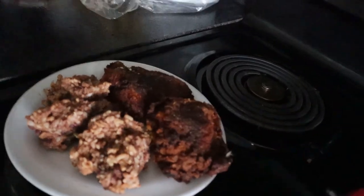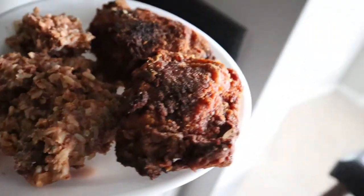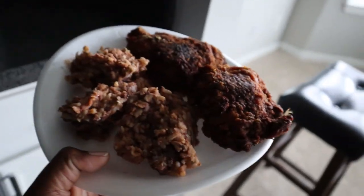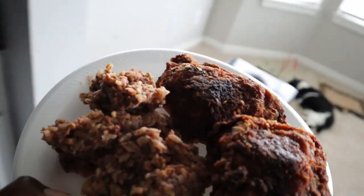That is from the fried chicken from yesterday. We made home cooked, home style, southern style. Oh, they do look kind of on the burnt side. But I think this is the spicy one. I think it is. The spicy one was the best. Mm, red beans and rice from scratch.